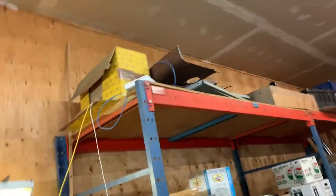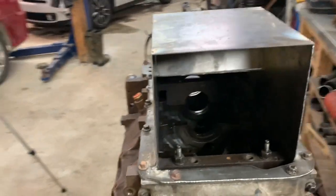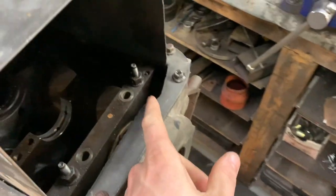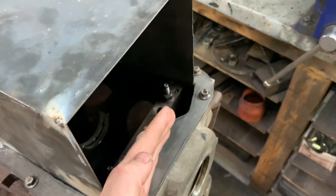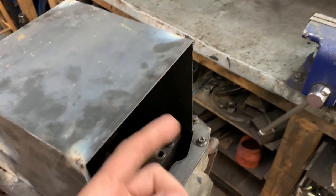I do have some other sheet metal up here that's thicker, but it came out of a 1950s airport fire truck or something. So it's 60-odd years old, it's definitely porous and it's going to weld like garbage, so I'm not going to use that. The only spot I have to fill in now is this square spot here. And I realized after I filmed that this round piece is here for the oil pickup tube to come down through. So I'm going to make my pan come around the same shape, but tapering straight at the top here.